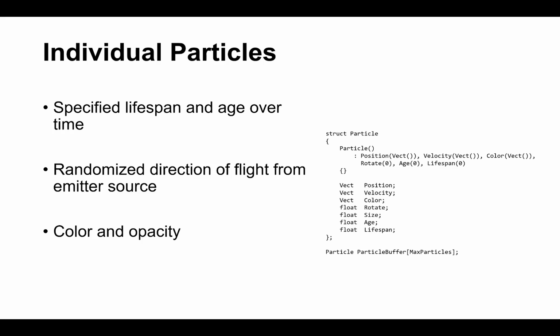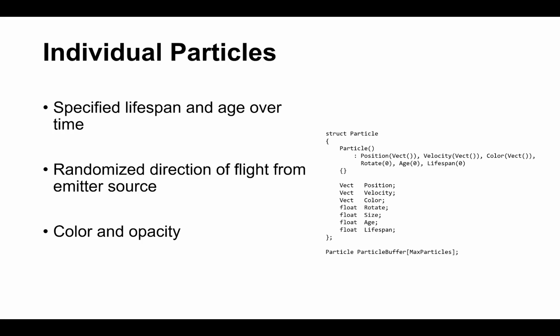And opacity is especially important in this regard because for amorphous structures, you would want a way for a particle system to be transparent on the edges and look as if it's phasing in and out, and have that property if needed, because that's what gives it the more realistic effect. And this can all be specified in the code. This is just an example of a structure for a certain particle, and a particle buffer that could be specified and used on the GPU.